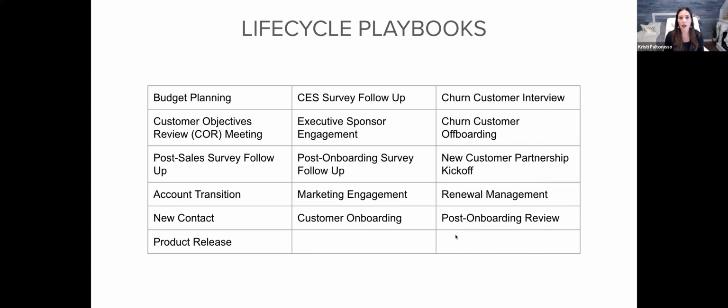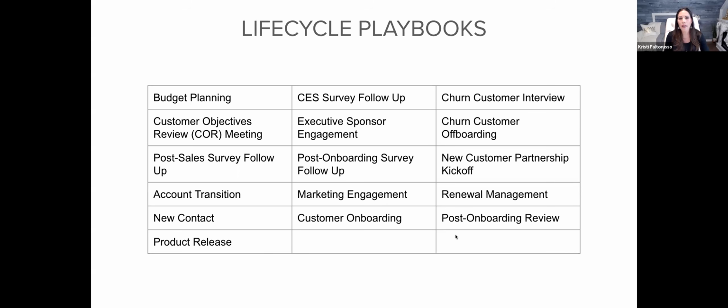Account transitions. I will tell you, this has probably been my number one used playbook this past year. We've rebuilt the entire team at ClientSuccess, so as you can imagine, lots of shuffling of accounts, but account transitions are going to happen regardless, right? Even if you've got a team that stays forever, you've got people that get promoted, they grow, they move to new roles, they move into leadership. At some point in time, you're going to have to move an account from one person to another. And how you orchestrate that is really critical.